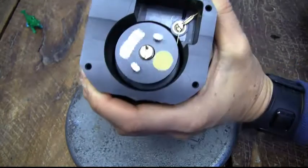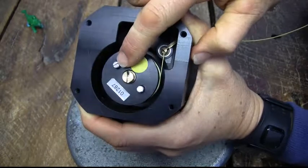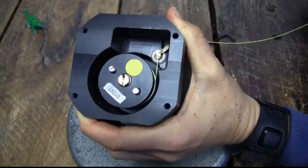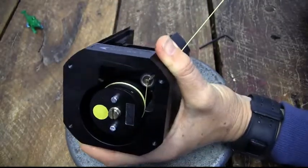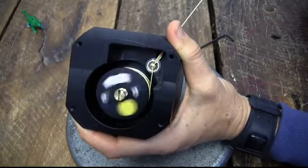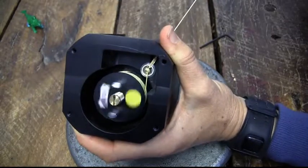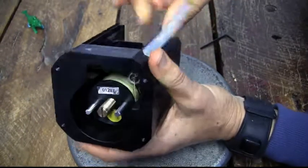You do need to be aware of not over-winding the spool at this point, because these pins here, the spool is actually coming off and can pop off the edge. So just be very careful towards the end, and then slowly release the tension on the tether. Don't let it snap back in. And this is re-tensioning the tether to the spool.